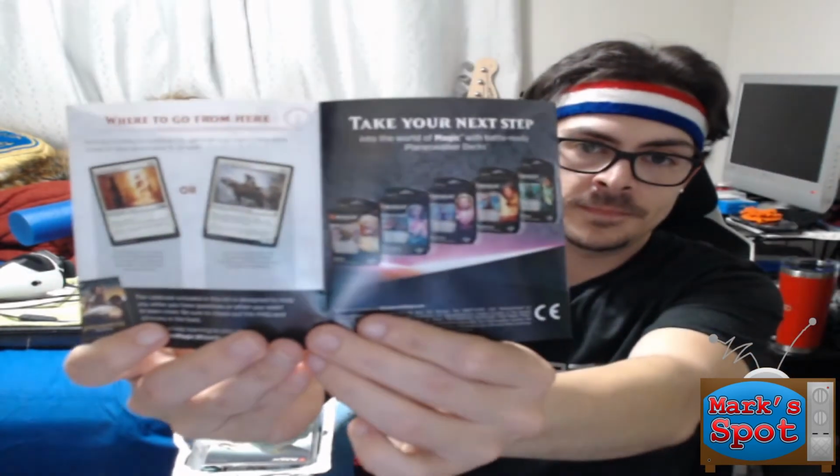Okay, so these are all the different Planeswalkers decks. That's interesting. And then it's back to the front over here again. I suppose they're all like heroes and stuff. Meh. And then, oh, there's another one! Spellslinger Quick Start Guide. Each deck has its own individual quick start guide, I assume. Yeah. Ooh.